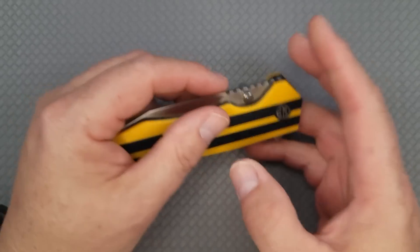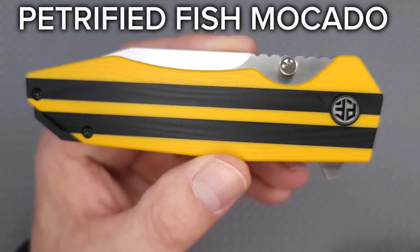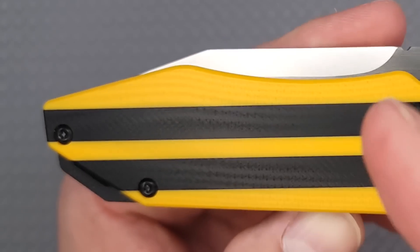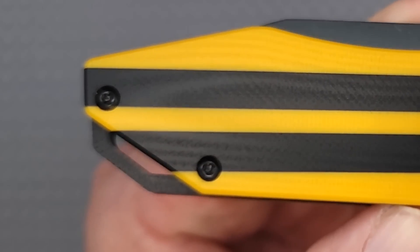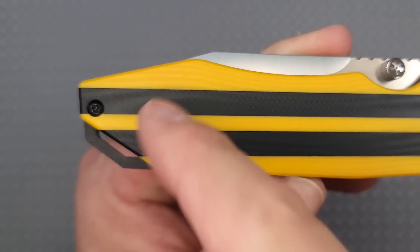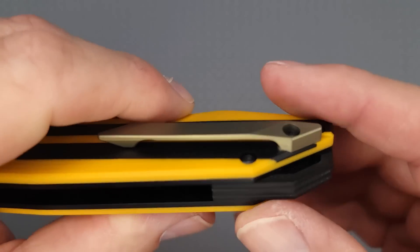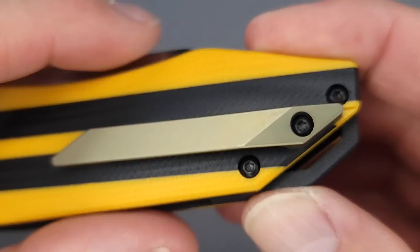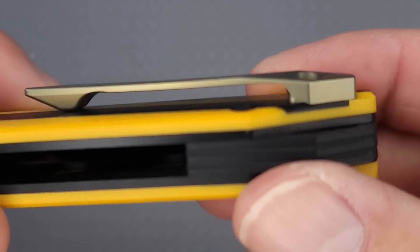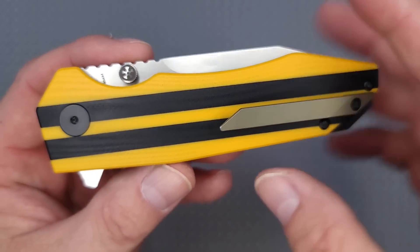Now this next one — the Petrified Fish Mikado — I can't help but like it. We are Bee's Blades, and does that not look like a big old bumblebee? Wait till you see the blade on this bad boy — it is wicked. You do have a place for a lanyard, but once again another drawback is no reversible clip. However, it has a titanium milled clip — pretty impressive — and they kept the price point down.